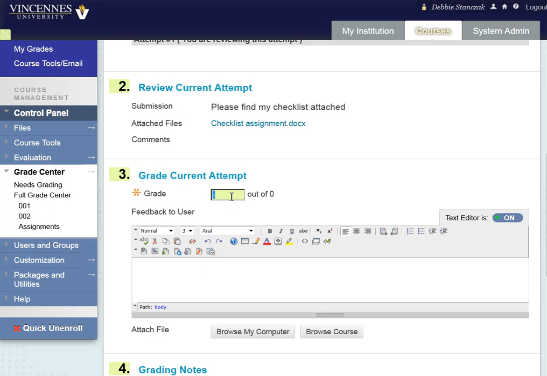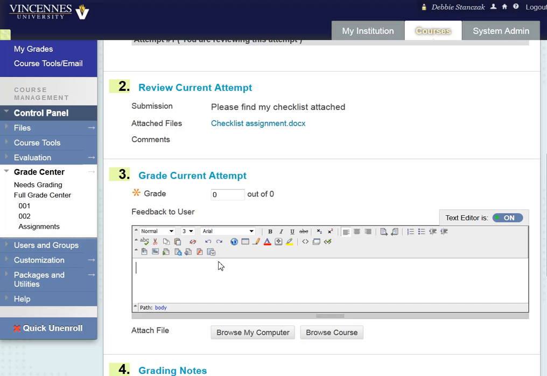So I'm going to go ahead now on the checklist. I set that up to be a complete or incomplete. So it's 0 points. So you can see 0 out of 0 because the system makes you put in a score to set up an assignment. So I'm going to go ahead and put 0 in there. And then what I would do down here for the checklist is put thank you. But if it was a paper, I could go ahead and put in information, some feedback for my students.